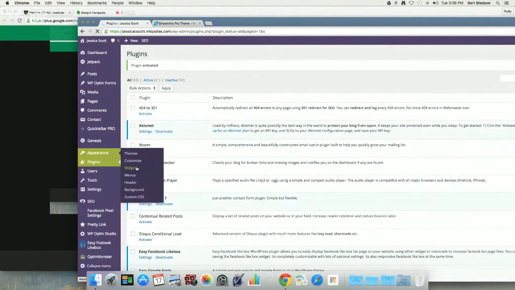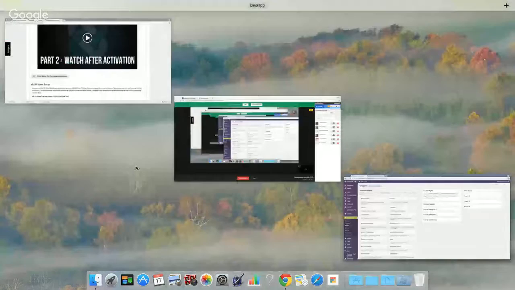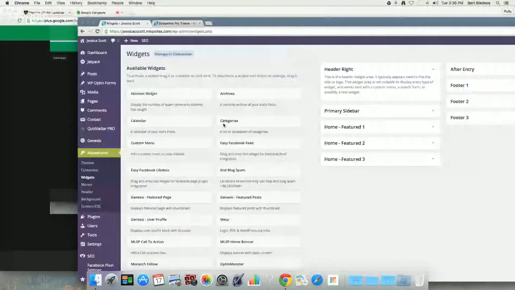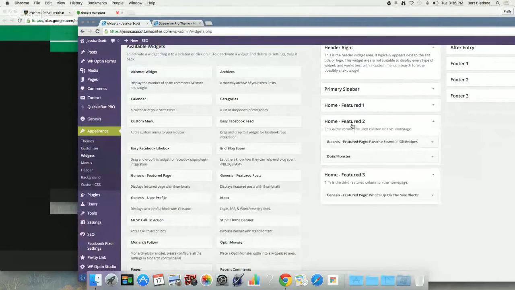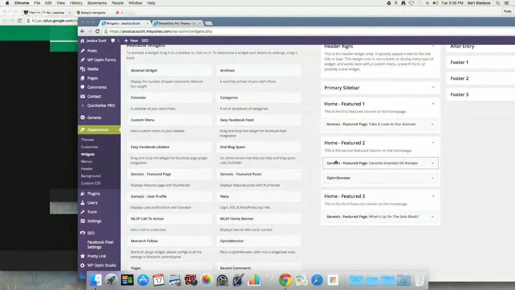And we could actually go in and change this. So I want to show you. Do we have the page open in another window? No. Okay. So we could go over into these home page featured areas. So you can see that we have, take a look at the animals, essential oils, featured page, right?